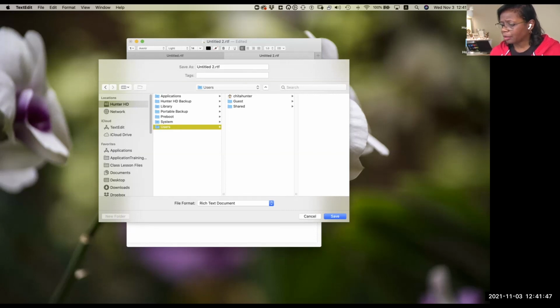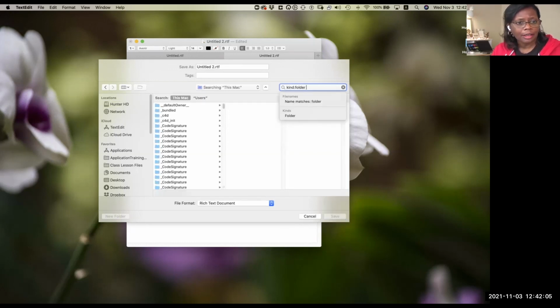Why don't you use the search in the Finder app to find the folder that you want to save? Sometimes I do. Sometimes I can go to the search function, and instead of just searching, I type in a shortcut that I made, KF, and KF is find the kind, and it's telling the computer to look for a folder.